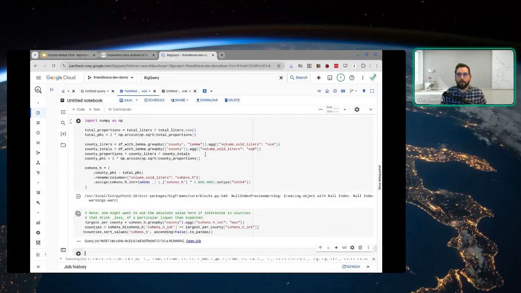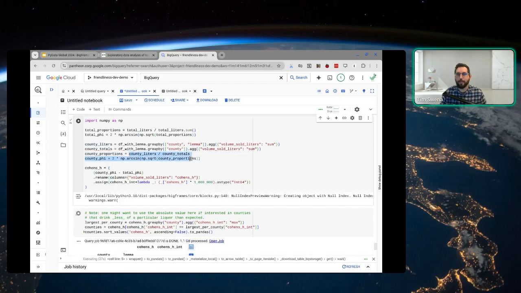And I do want to highlight one thing here. This line here, where we're calculating county proportions, that's using something that comes from pandas. Since we have this multi-index of county and lemma, and we have this index of county on the category per county as well as total drunk per county, I'm calculating the proportion per county just by dividing those two.